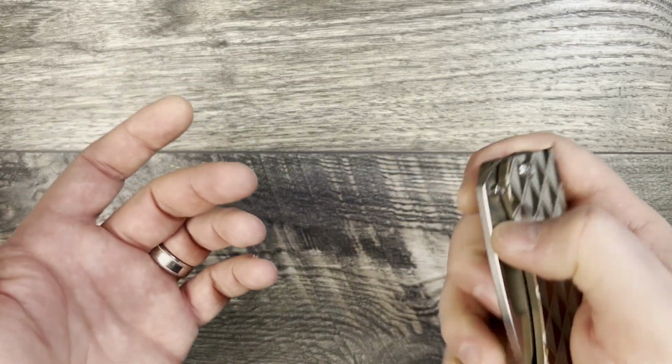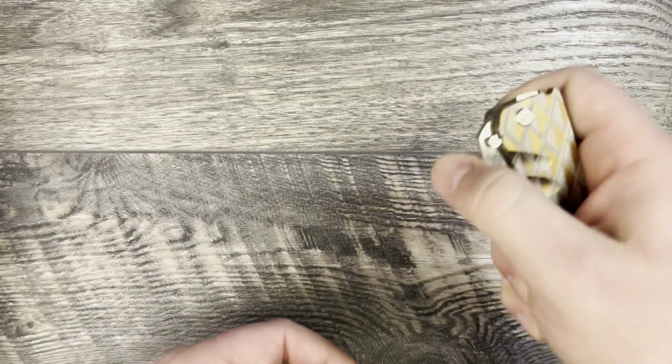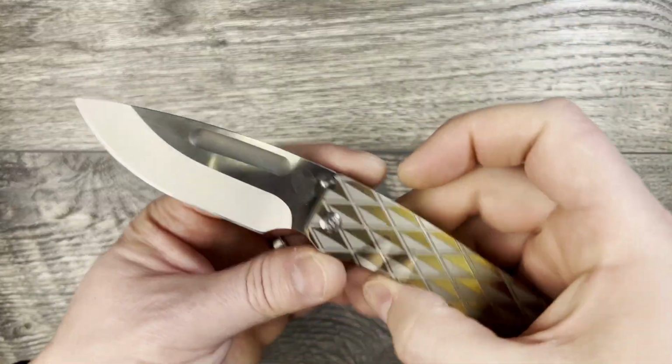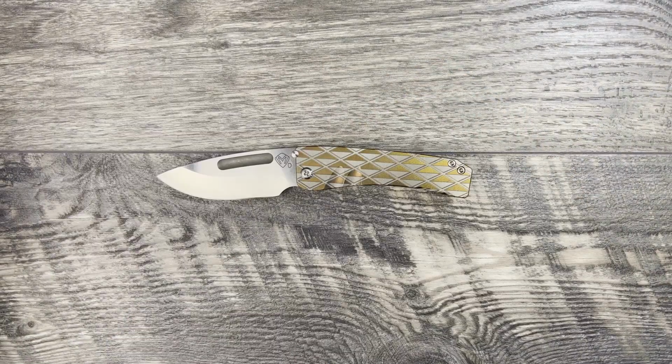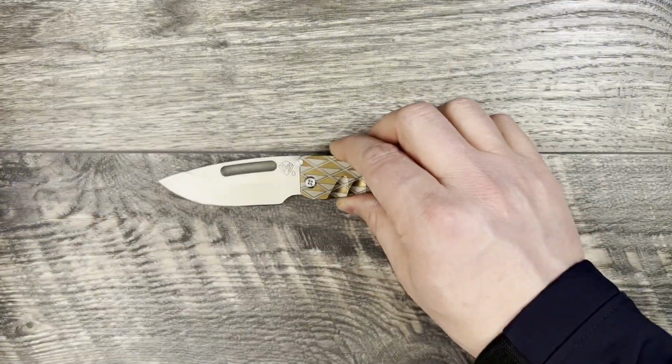Even if you don't care for Medford, the people in his shop that build these knives do an awesome job. I think it's very well made, and if you like a bruiser, I think these are definitely ones you can take into consideration.